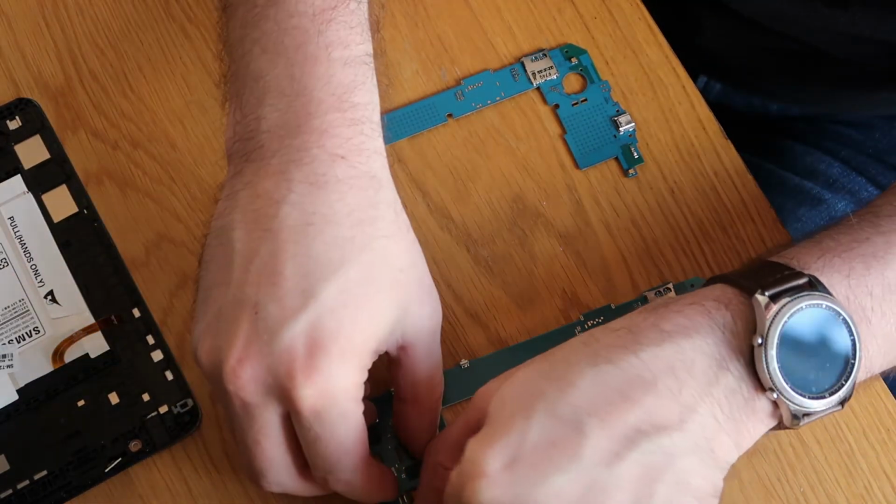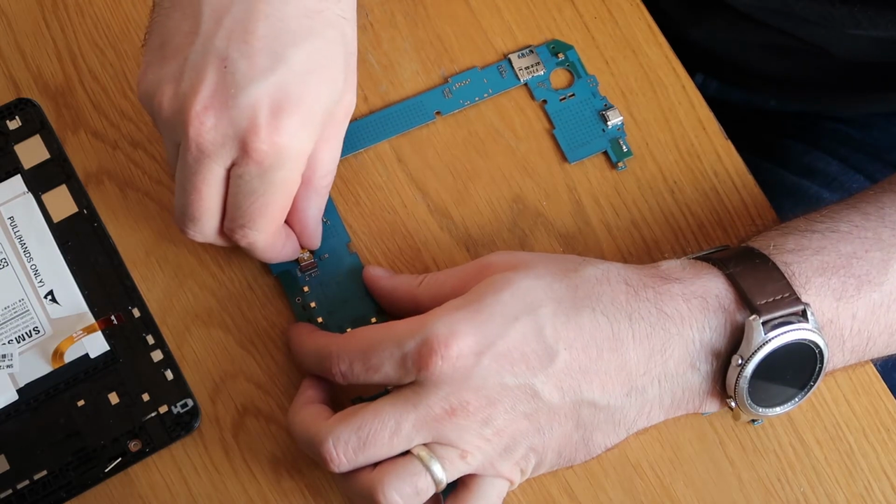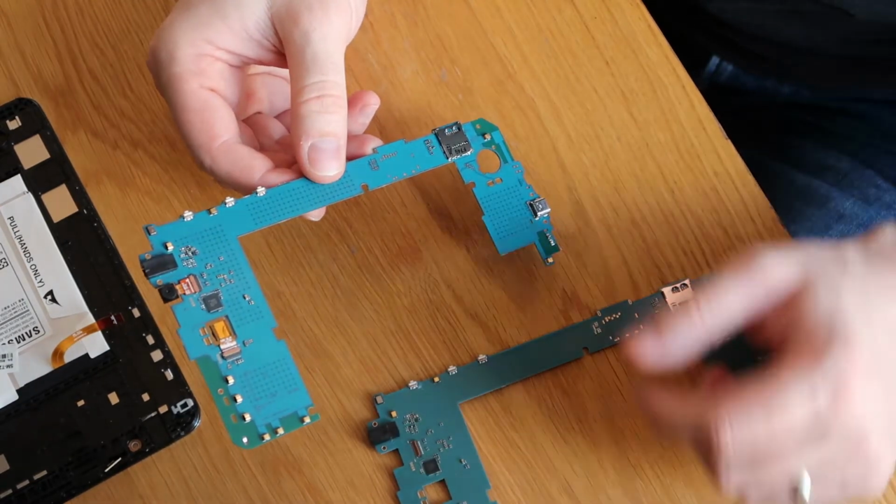And we're going to do exactly the same with the other camera as well. So again, slide that in, lock the clip down, and there we are. That's our new board ready.